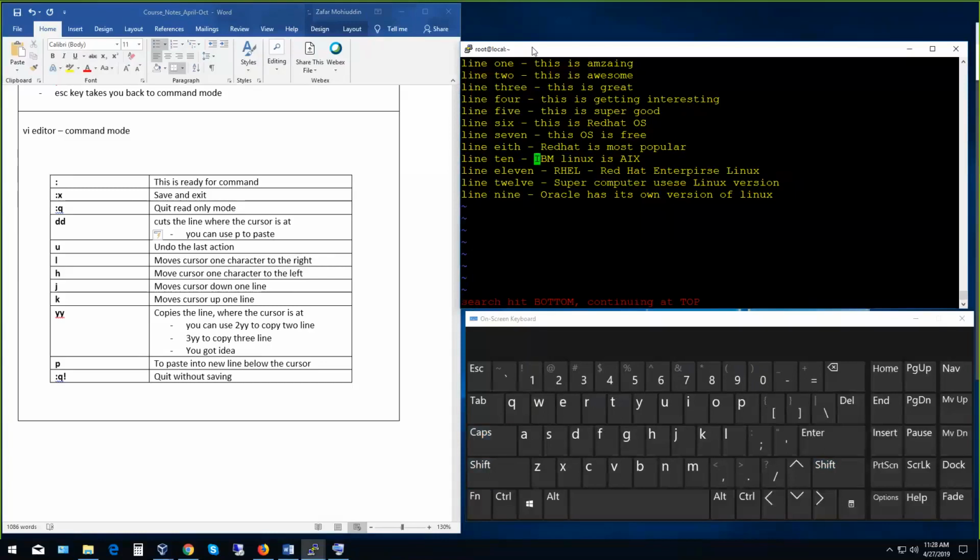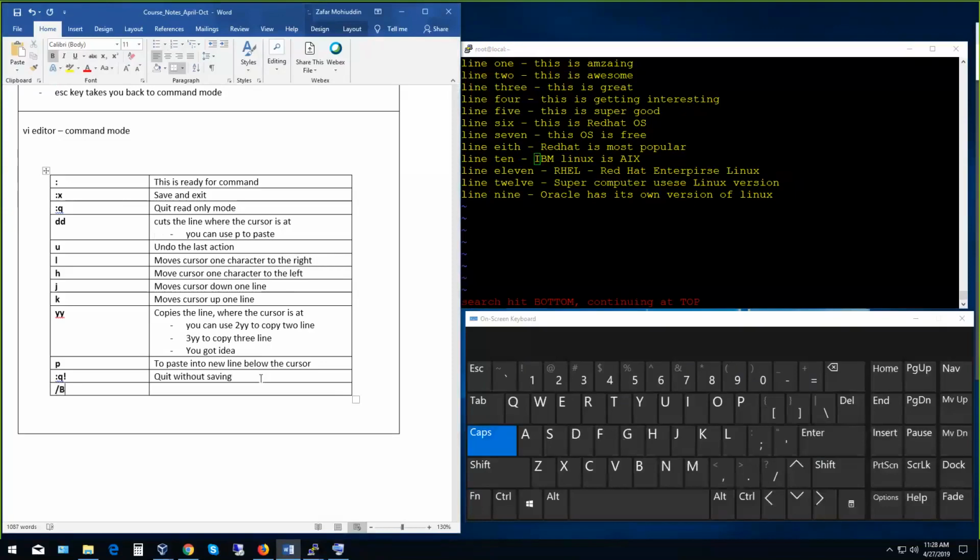Okay, what it does is it looks for the pattern and it throws the cursor over there. Cursor at your pattern you're looking for. Okay, you type / and then IBM.